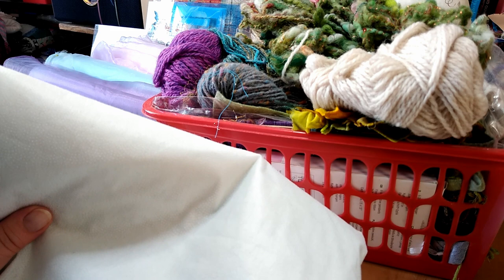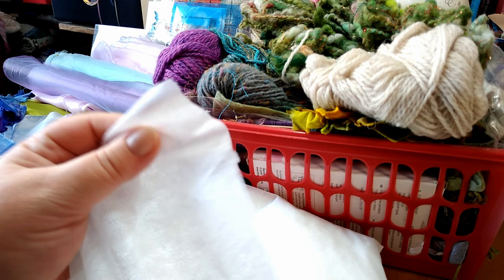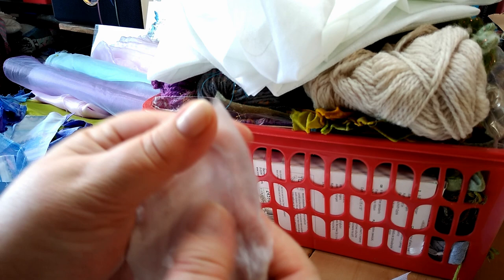So this one, if I can show you, this is lightweight, so you can see it's scrunchable, but I can pull it a bit. I'm not pulling it a lot, but I can pull it. This one, if this is all you've got, is ultra lightweight. This almost looks like tissue. And if you pull this, you can see it's starting to pull. I don't want to rip it, so be very, very careful if that's all you've got. But if that is all you've got, then use that.